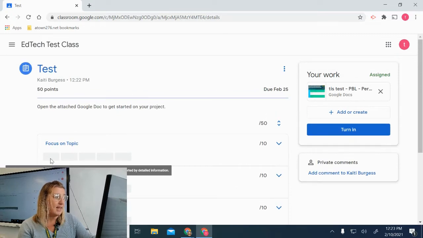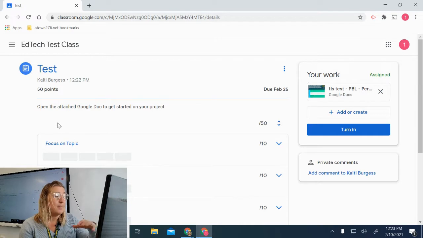And they can hover their mouse over these different little gray boxes and see what the different point values are worth. But it's super, super handy because then they have immediate feedback that gives them an understanding of why they have earned what they have earned.